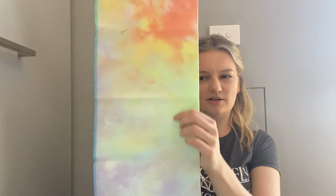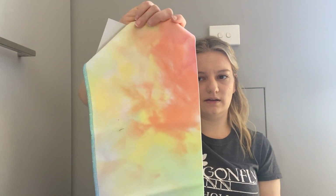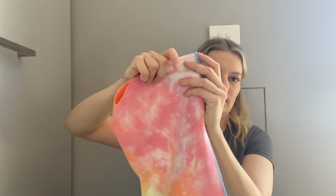I also got this beautiful, which is again a Lugana 32 count, and it's Spectrum. Like, look at that color. The yellow's been blown out by the sun, but the color change in this fabric is beautiful. I think I know what I'm going to do with this one. I'm not going to say it because I might change my mind, but it is just the stunning color.